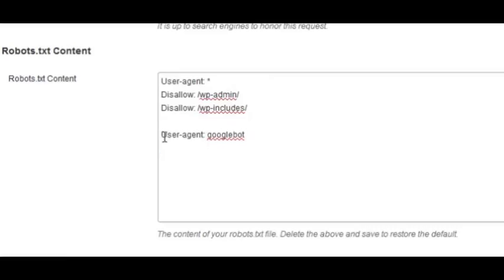Now, like I said, in general, you don't want to mess too much with this. You should probably keep it pretty much like it is. But if you want to add a user agent, you may want to look at what bots are accessing your site that maybe you don't want them to.